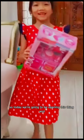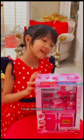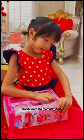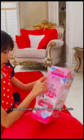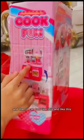I'm gonna be opening this thing and gonna open it. Here. I'm in Orchard today, so yeah. But this actually can light up. This can light, and then there's music. And then it can turn like this and like this.